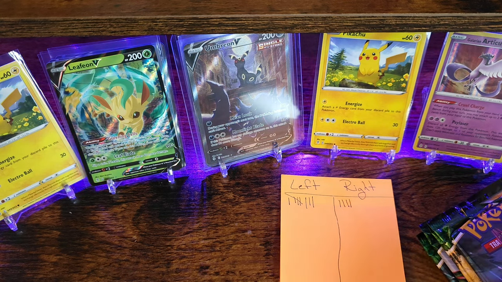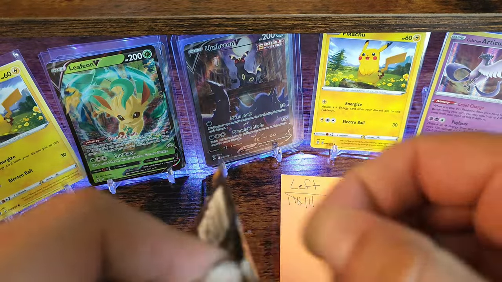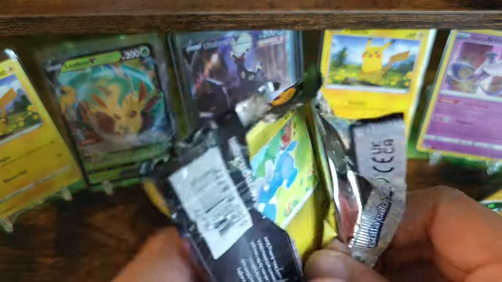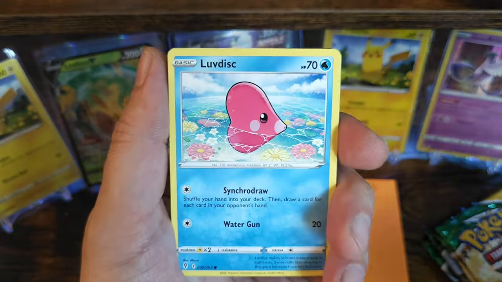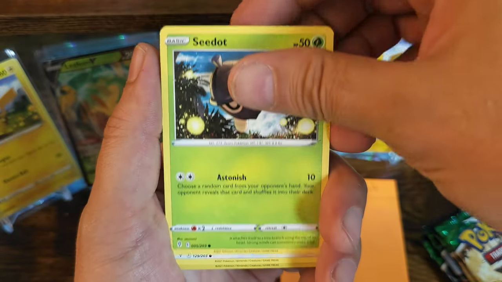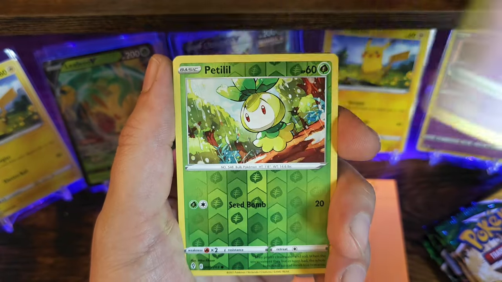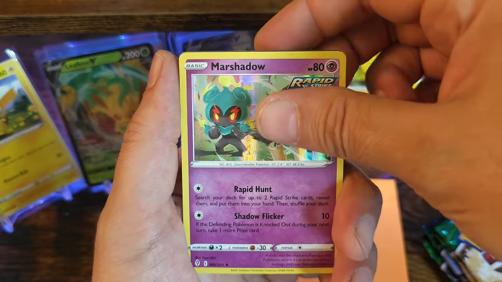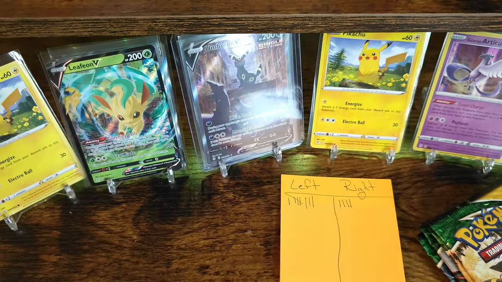What we got? All right, this is pack 6 from the last pack magic. Come on. Seedot, Sloth, Pintail. Our rare is Marshadow. Come on, man. Where's our alt arts and VMAXes?